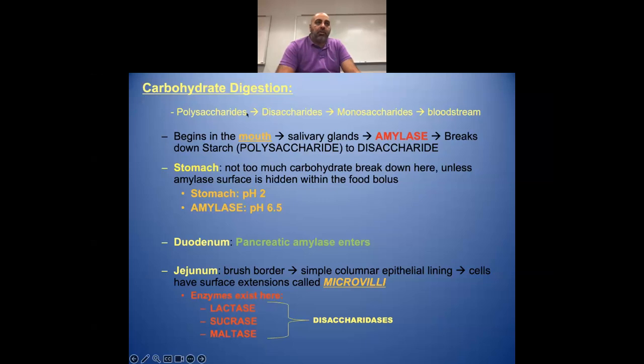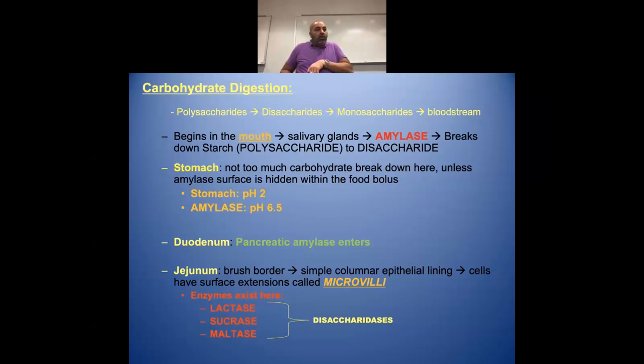Okay, so carb digestion. When you eat a piece of bread, it is a polysaccharide. You start to break it down in your mouth, but it's minimal. There's amylase in your saliva. As it's coming down your esophagus, you're still breaking it down, but it's minimal. And the problem is when you hit the stomach, what's in the stomach? Acid. What is that going to do to the enzyme? What are enzymes made from? Proteins. What happens to a protein when you hit it with acid? Denatures. If I lose the nature, I lose the form, I lose the function. The amylase will no longer work.